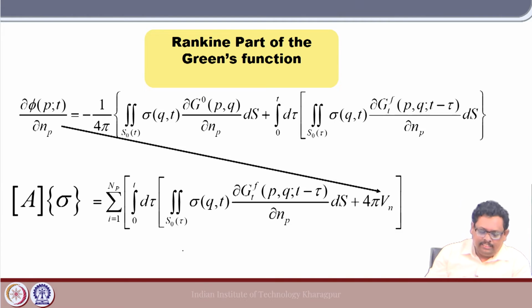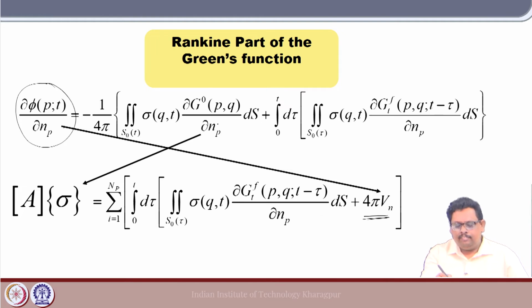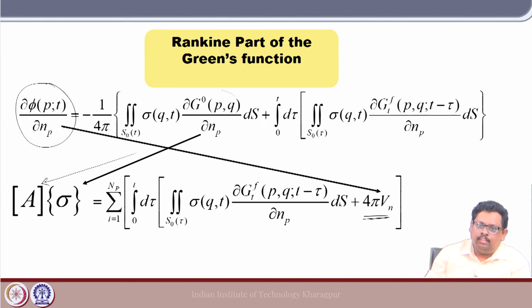Now, in this expression, this left hand side part is nothing but the velocity, which is known to me, and we can call this Vn, right. So, this velocity component I am taking in the right hand side. Now, if I look at this part here, this del G del N, that coefficient is coming into the A matrix, right. Now, this you know already. So, you understand very well why I am writing this.